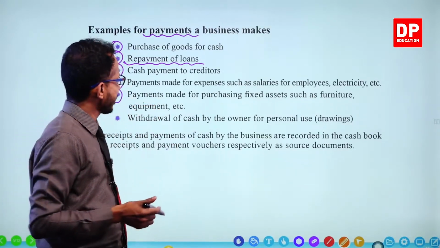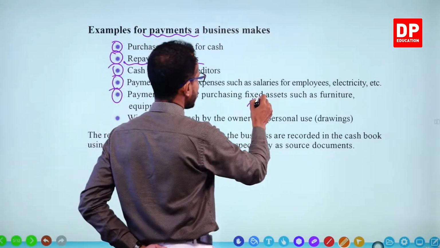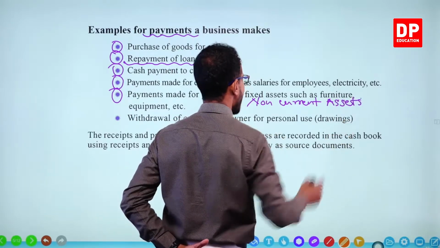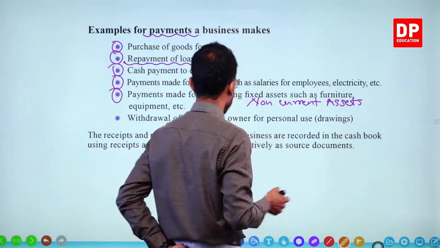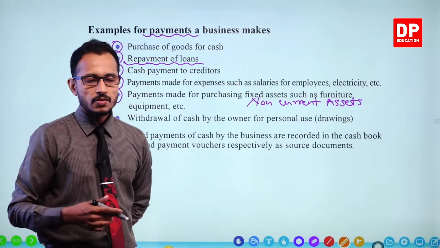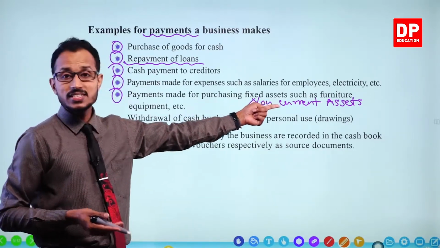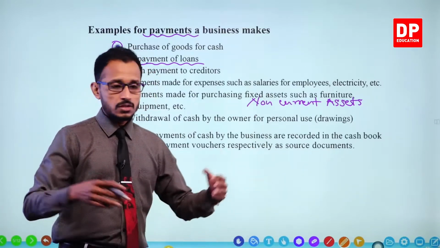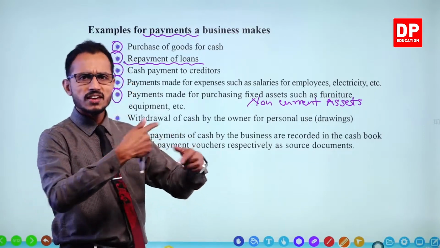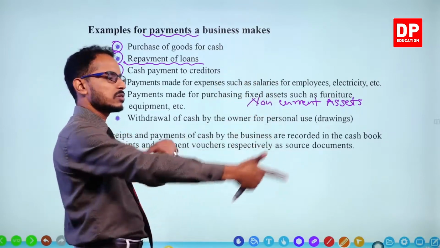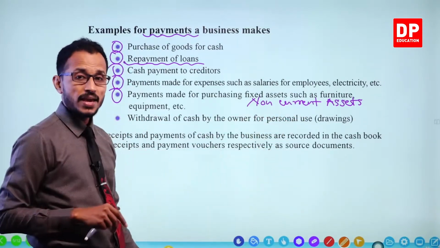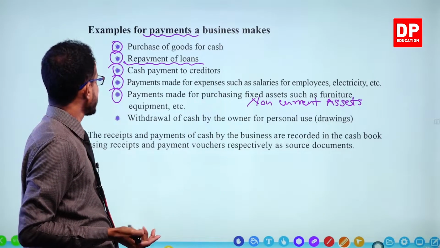Fixed assets, children, non-current assets. These are the assets which last for a long period of time, or in simple terms, the assets which are used for a long time. We have to buy those types of assets, such as machineries for the factory, furniture for the office, showroom shelves and racks, motor vehicles for delivery purposes. Every time we buy assets, our money goes out. So that is also another main payment or cash outflow.